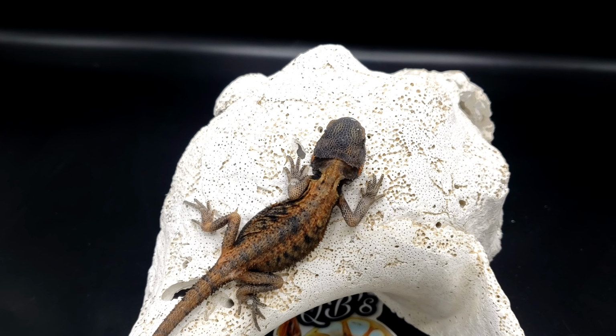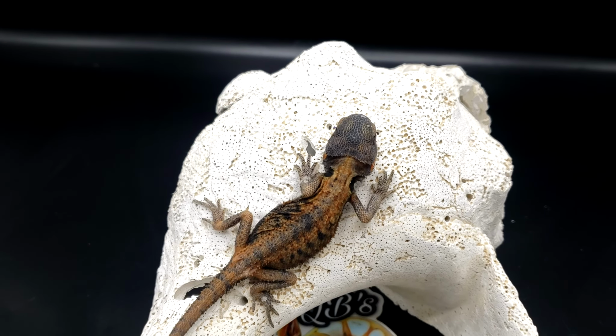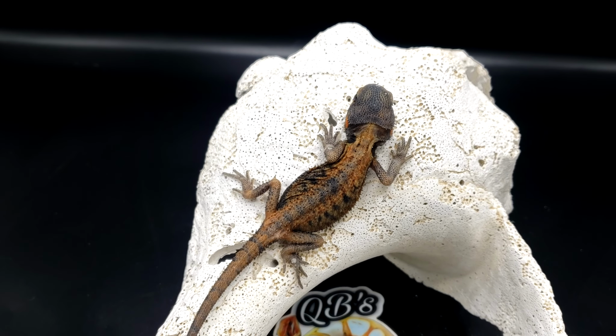So far, there hasn't been much change. The further he goes into adulthood, the more changes will happen. But as of right now, no changes have happened. He's pretty chill. I like the way that his purples kind of contrast with the oranges on him. His head is already like black practically, or purple, but super nice guy. I'm so happy that I have a Paradox now.